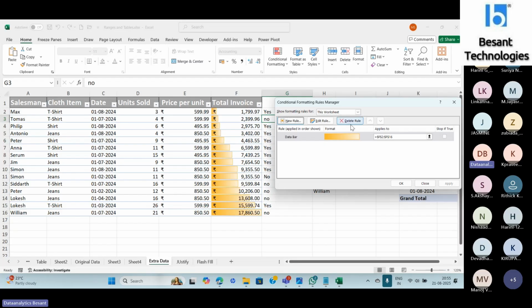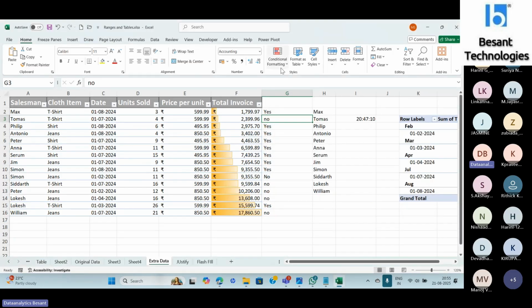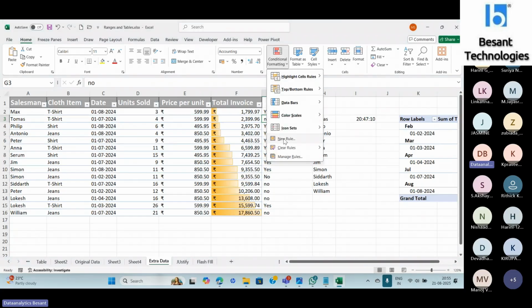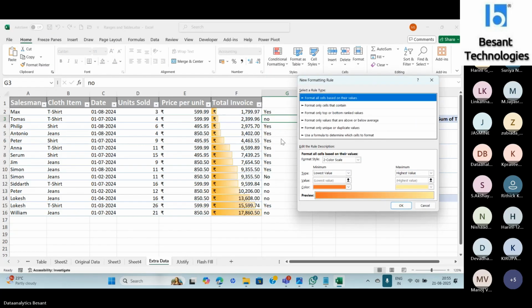In one dialog box or one window, it gives you all 3 options: adding, editing the existing one, or deleting. All the options are given to you. So that's your manage rules also. What about the new rule? From all these options that have been shown, there are 8 options, right? We have seen 7. New rule. Now coming, just give me a moment, please.